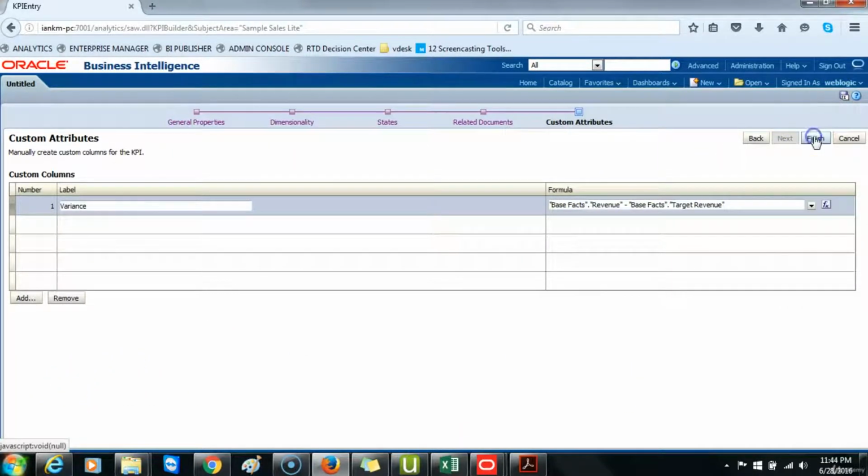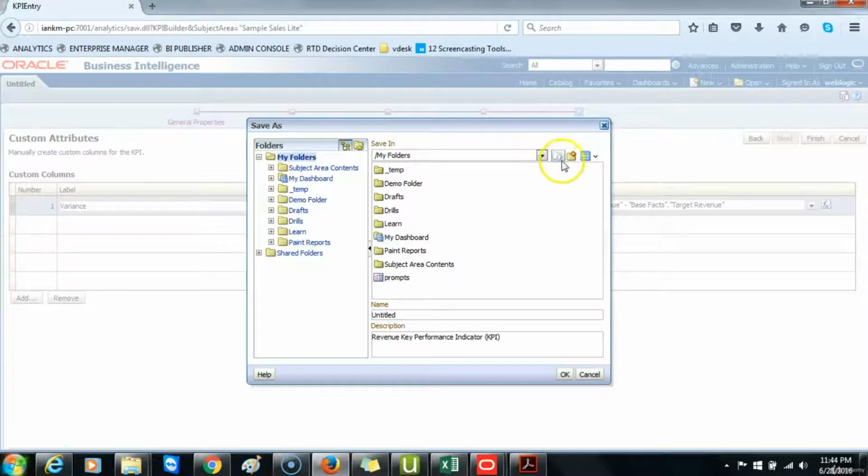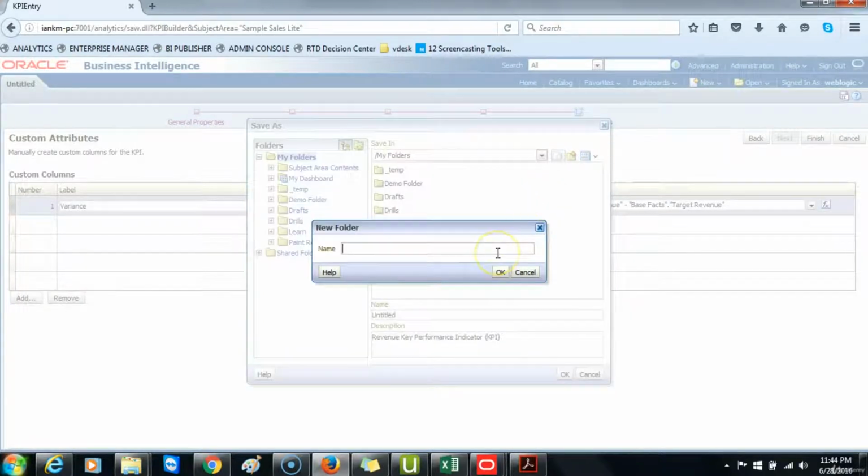Click on the finish button, and we'll save this under the My Folders, and we'll create a new folder for sample app. Right under My Folders.